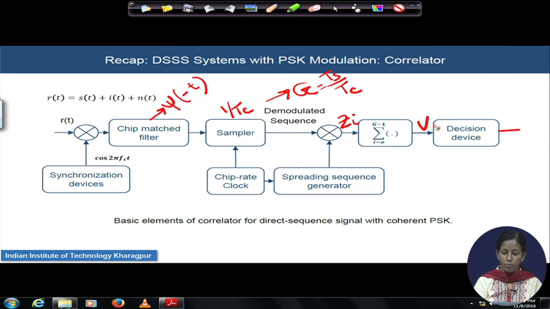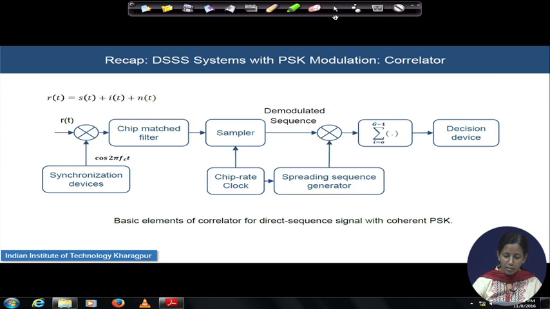We are interested in the form of V, basically the mean and the variance of V, as we have seen in the last module in the presence of the jamming signal. This mean and variance will greatly affect the computation of the symbol error probability Ps at the output of the decision device. The decision device takes the decision over the transmitted signal, and whatever error comes out at its output, we compute the symbol error probability based on that. So, with this understanding, let us proceed.